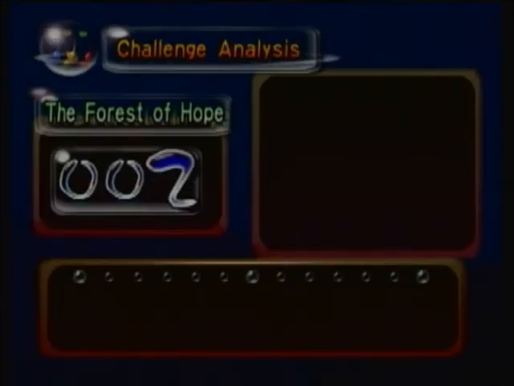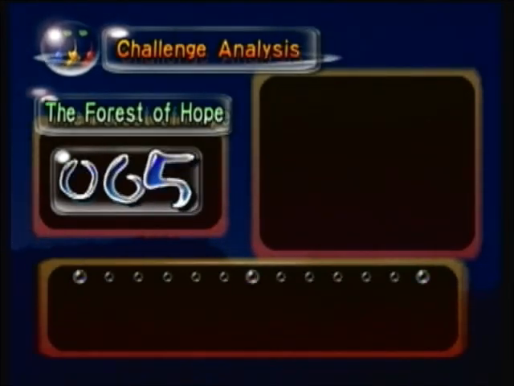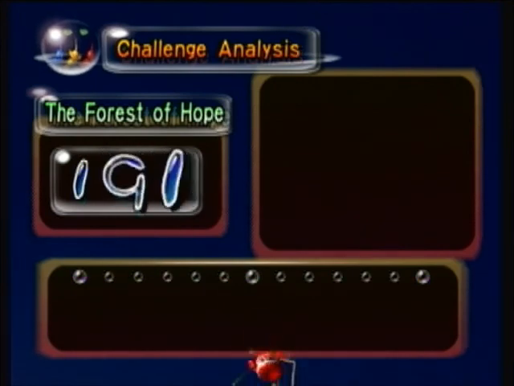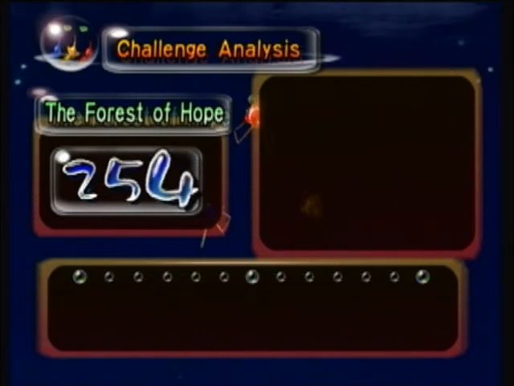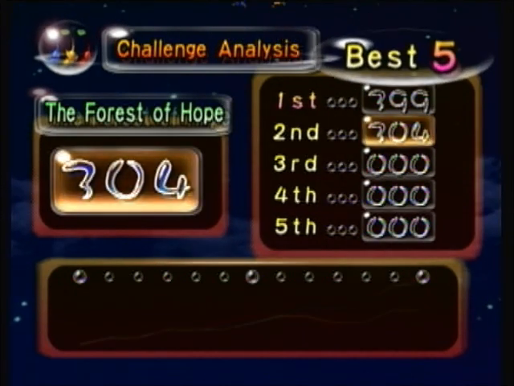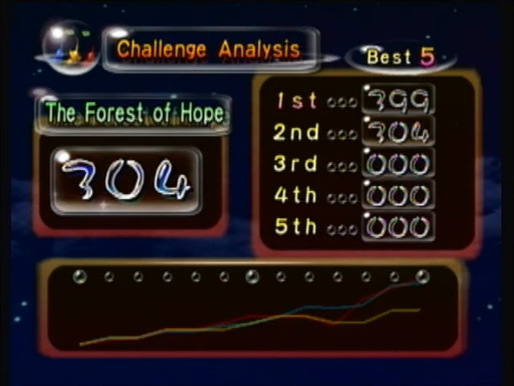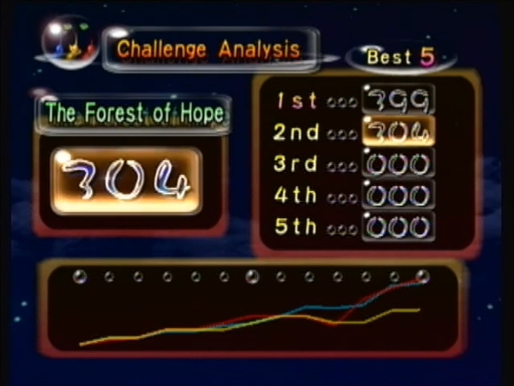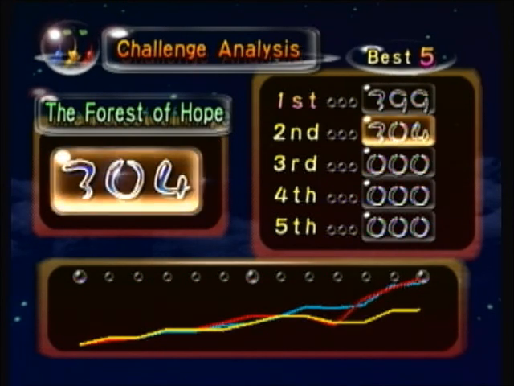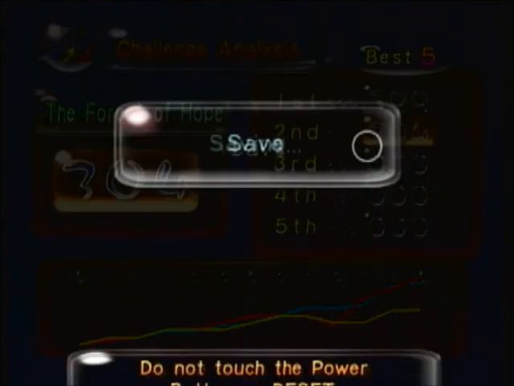So, alright, let's see how many Pikmin we got. It's barely over 300. I know that. Forest of Hope challenge analysis. Slowly we are climbing. 304. Alright, that's not bad, I guess. As long as you get 300. Eh. Whatever. We took a big dip down in the red Pikmin towards the end of the day. But I don't know. Whatever. Save game.